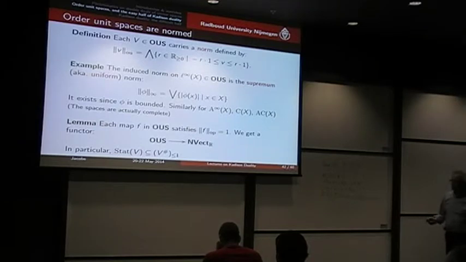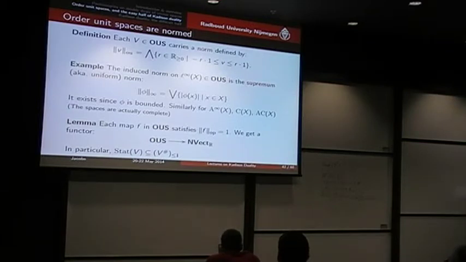A bit more formally, in particular, we have that the states, which are maps from V to the real numbers, are bounded, and their bound is less than 1. You can even say it's actually equal. But this is a useful result because remember from last time that this ball of linear functionals was compact. It was compact in the weak star topology. And we have a subset here of a compact space, so the states also in this case will be compact.